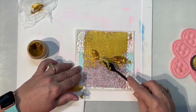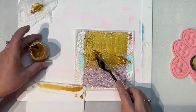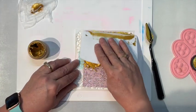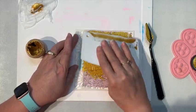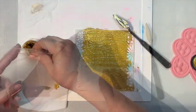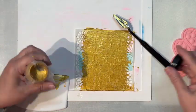So I'm just smoothing my paste over the top, and I let it dry overnight. It probably didn't need to dry that long, but I wasn't going to use heat on it because I think it might have bubbled up. So I figured I would do this last thing at night and make sure it had plenty of drying time.